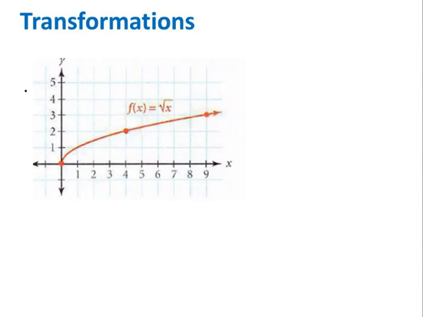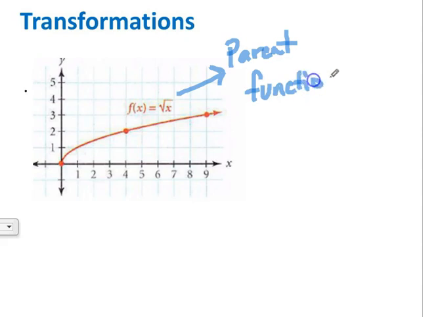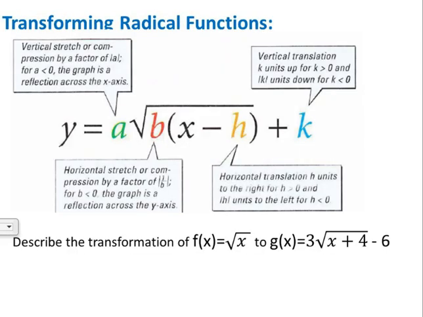One thing I wanted to show you is that when we graphed the square root of x, this is what we call the parent function, because we haven't done anything to it yet. It's just in its most basic form. The parent function is what we take and move about. When we move our parent function, we can do it in a number of ways. As I mentioned, we can move it vertically, move it horizontally, stretch it, or shrink it.